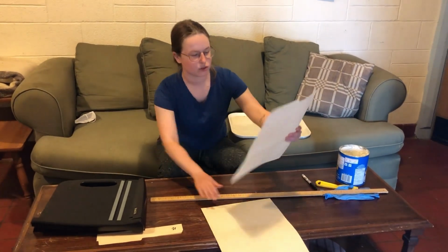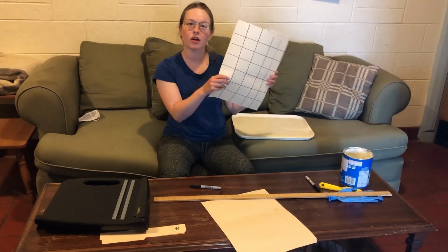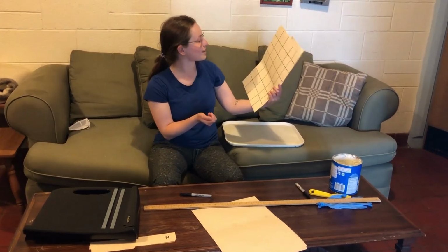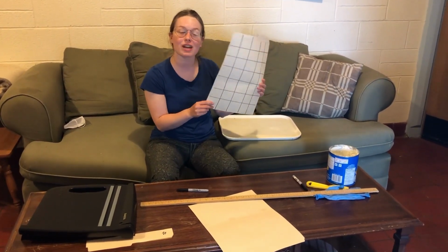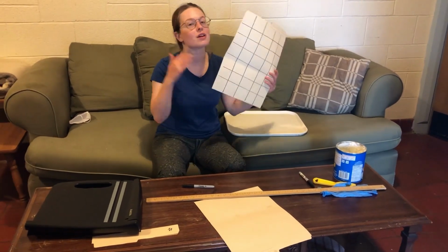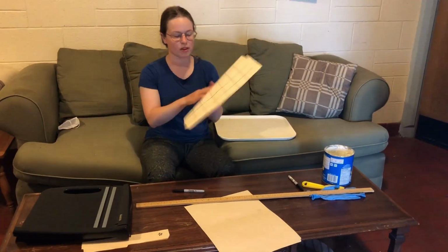Okay, so as you can see, we have a grid on our folder. It is not a perfect grid. The lines are not very straight. The squares are not the same size. It's not a big deal at all.